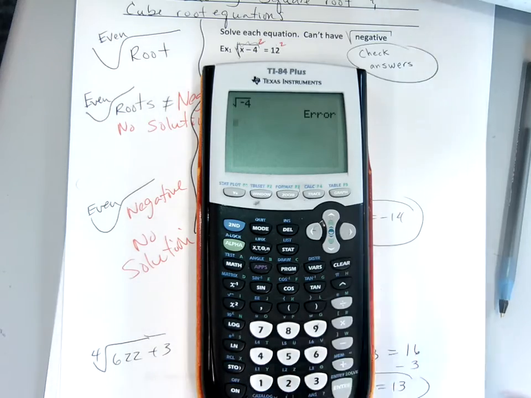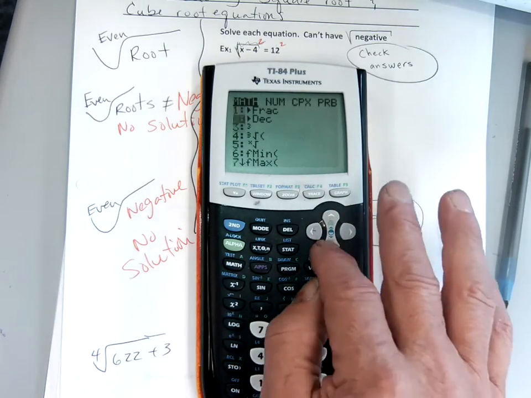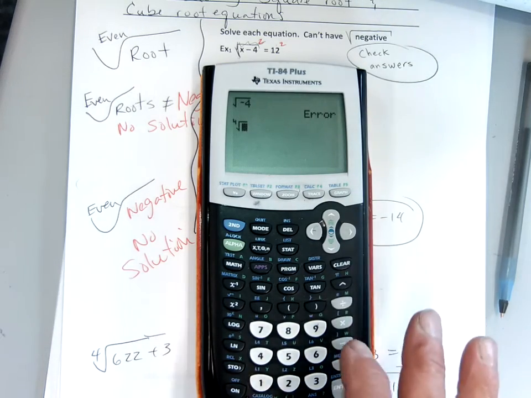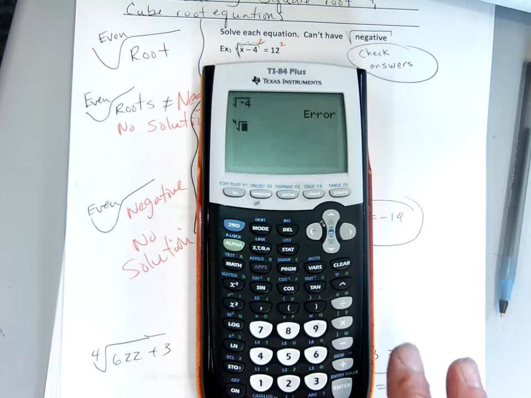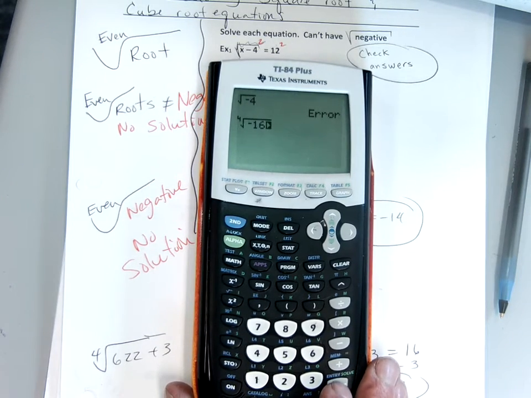Or if I took the fourth root, hold on, let me do the fourth root. Wait, how did example 2 work in opposite? Great question. I'm going to come back to that. Really, it was such a good question. Negative 16, because it was a cube. Yes. Okay, watch this.